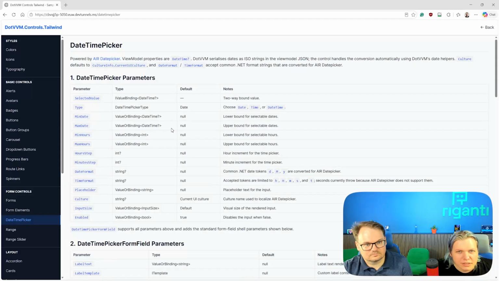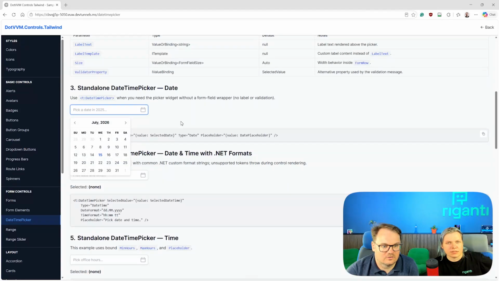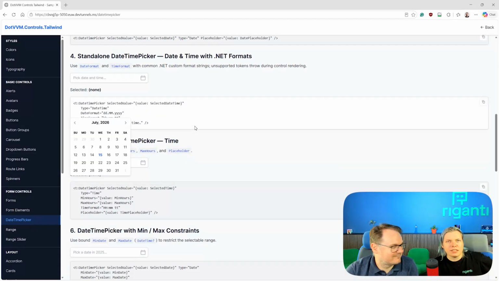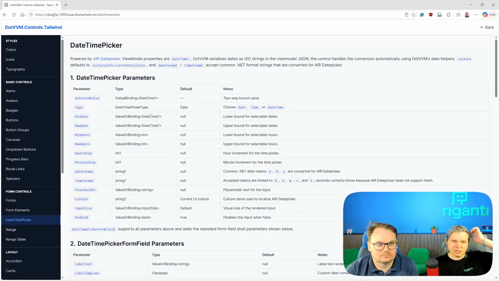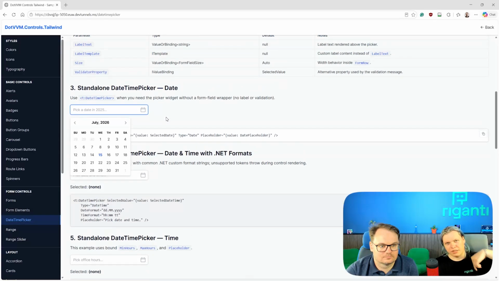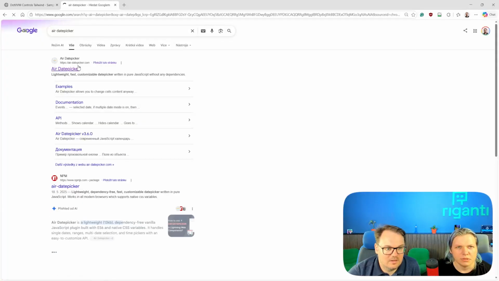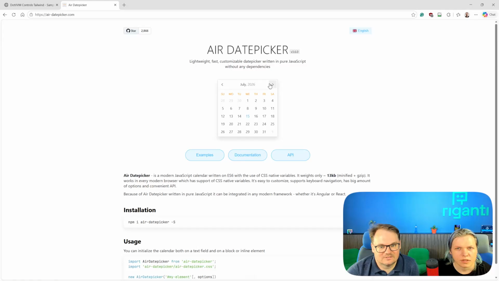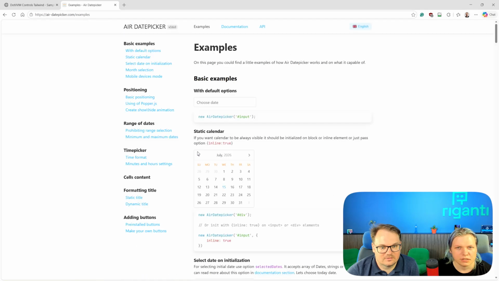Let's see. Let's hard refresh to prevent any caching. So let's take a look at the air datetime picker example page, because maybe they actually had it there, like you can showcase it on scroll, but maybe it was necessary. We need examples.